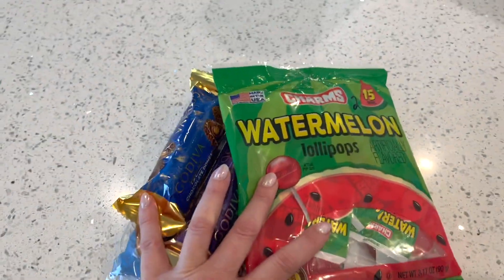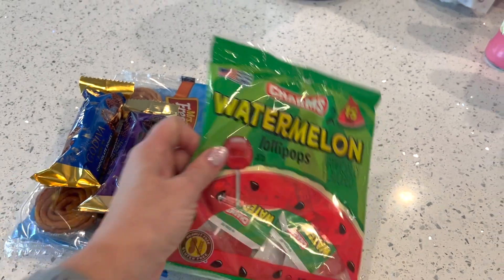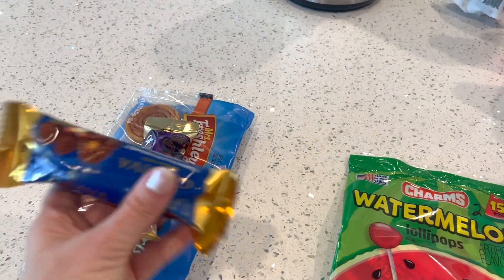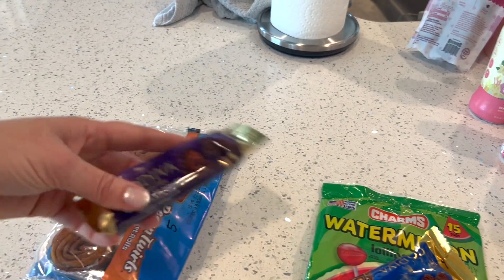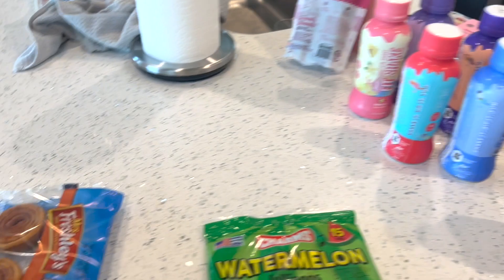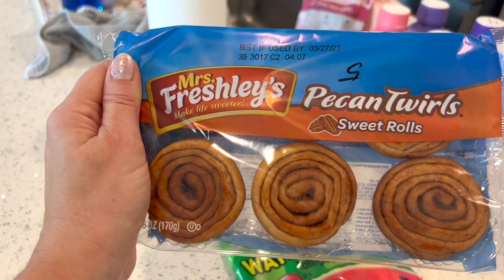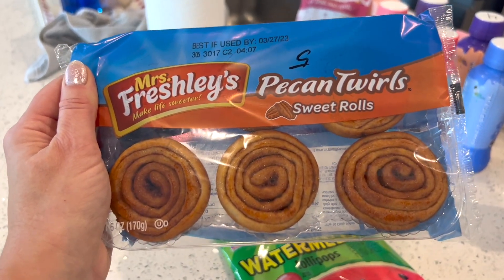I had some time to kill before my grocery order was ready so I went to Dollar Tree to get cards for some girlfriends. While there I picked up some lollipops — two points each — I like having them at work in my office. I got two things of Godiva chocolates, three chocolates per pack at nine points total, three each. I'm adding those to my husband's Valentine's bag. I also found a nostalgic candy I used to love in high school — only 100 calories, though five points — I haven't had it in 20 years.